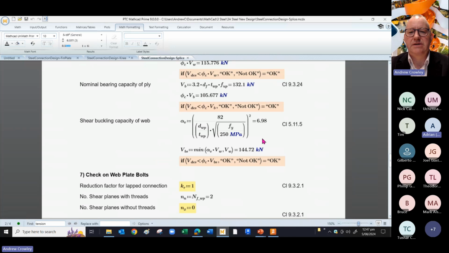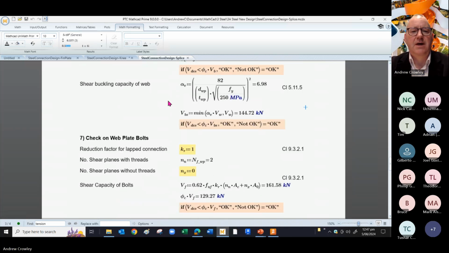Check if we've got a slender web, in which case shear buckling might be a problem. So we calculate our alpha V value from clause 5.11.5. And with that, we find that our design applied shear is lower than the design capacity.